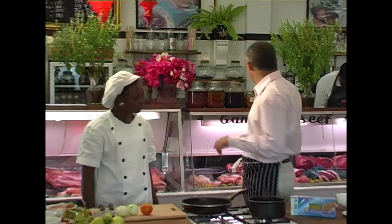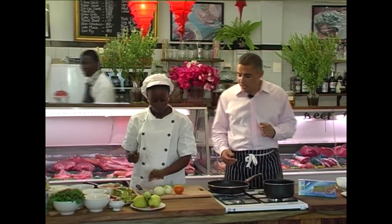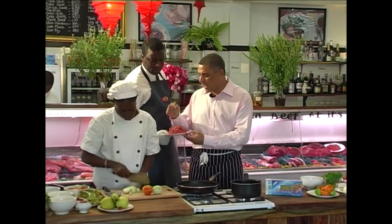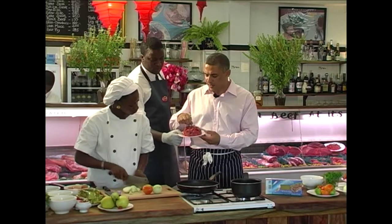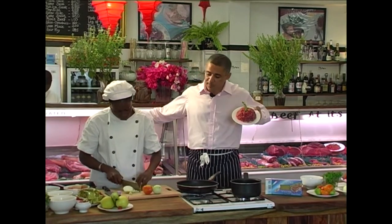All right, now here we go and we start the preparation for our wonderful beef lasagna. We're going to do it a little bit different this time. Ali, can we have half a kilo of minced meat, please? Okay, Ali, we prepared the onions. This is half a kilo of minced meat over here. Look at it, all nice and red, beautiful, minced by Ali himself.